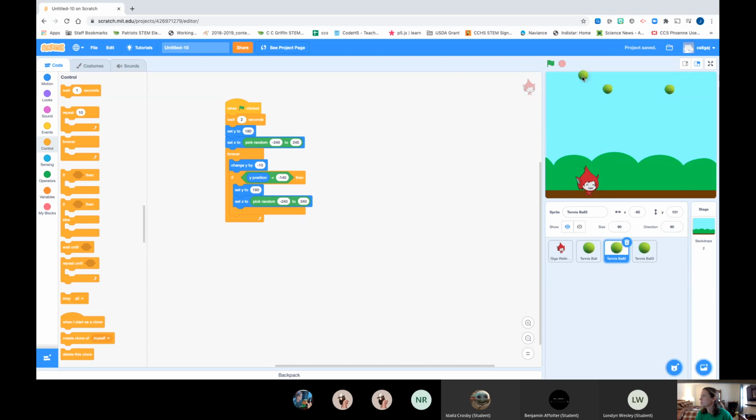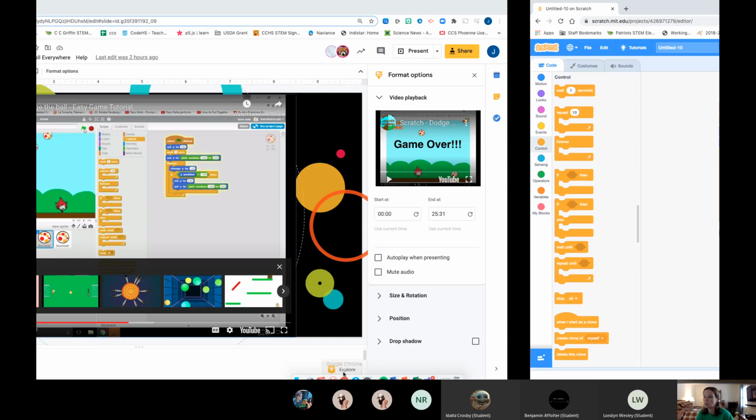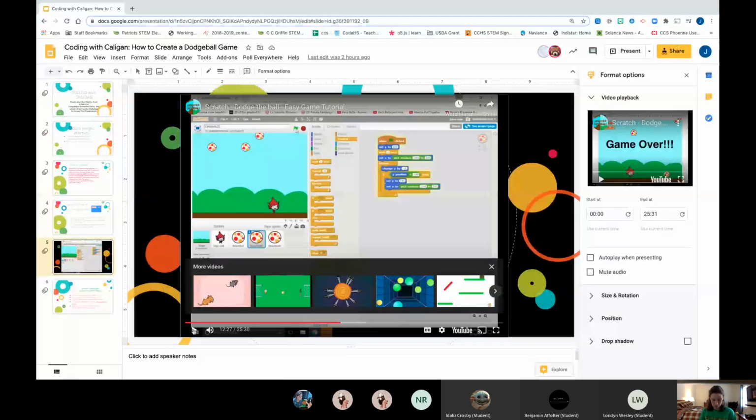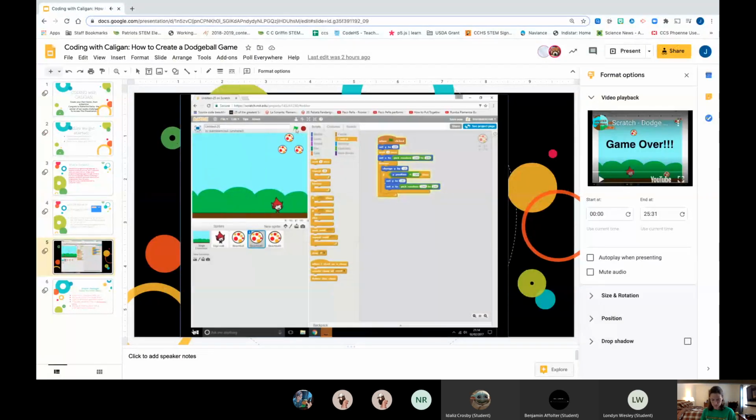I want them to start. Let's see if that makes a difference. There we go. I had to move them up to the top. So now they're different. And you could duplicate as many as you wanted to. Oh, there we go. Perfect. That's a little bit hard, isn't it? So now what we've got is 3 balls that are falling.